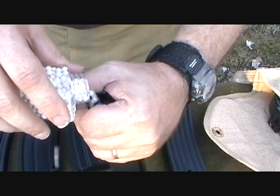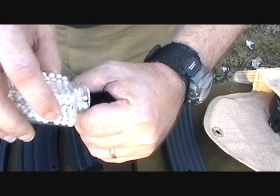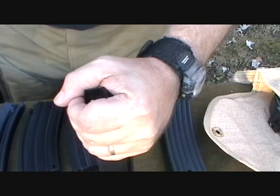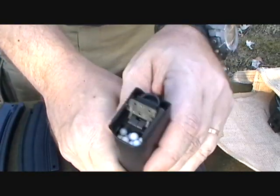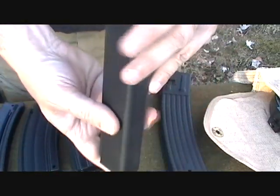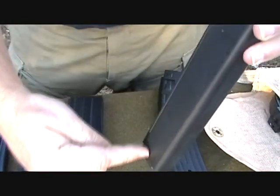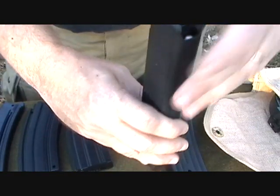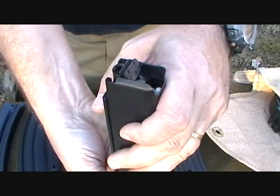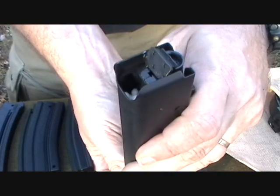This might be a better way to do it. Notice how it looks like a ton of BBs going in there, and I'm still loading. Looking in the chamber, you can see that the BBs are filled up. Now I'm going to close it. The bottom side has a winding wheel — this wheel. What it does is it feeds BBs up into the chamber, where the spring pushes it up against the weapon. So you can see where the BBs are, and as I wind, you can kind of see the BBs are going deeper and deeper into the magazine.